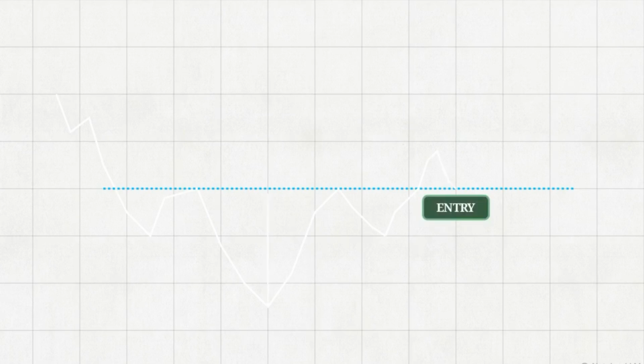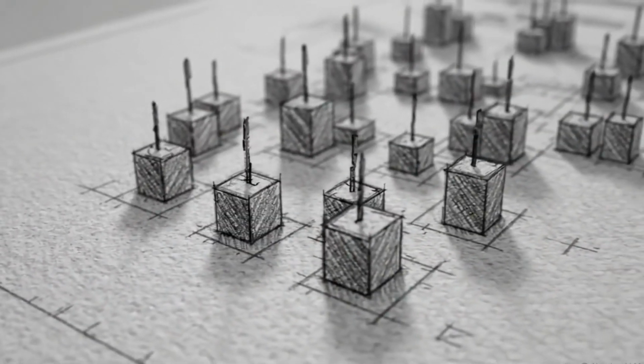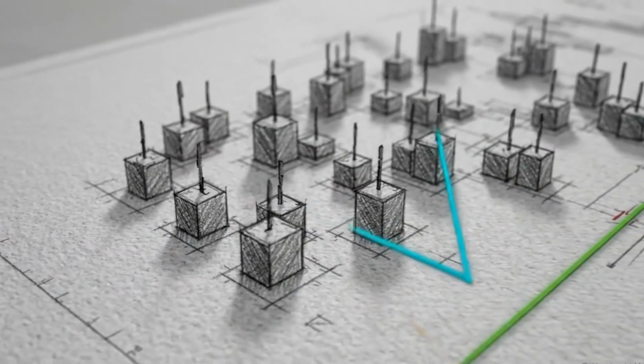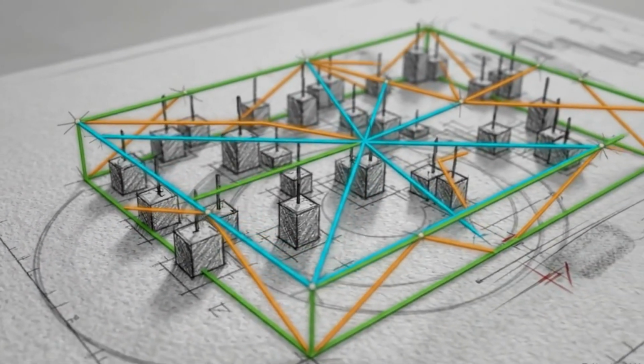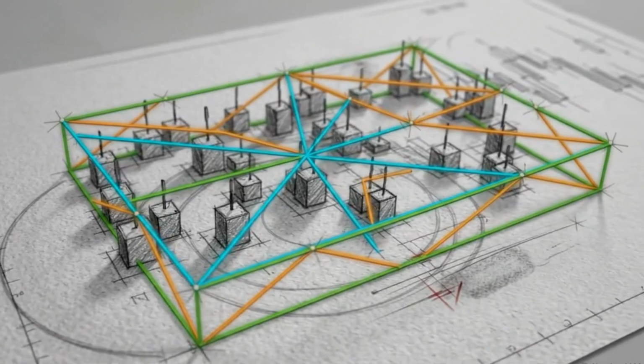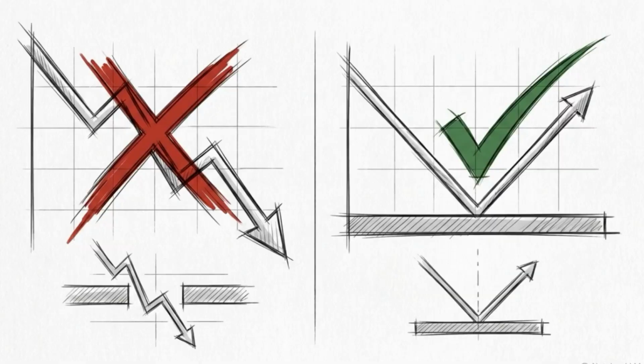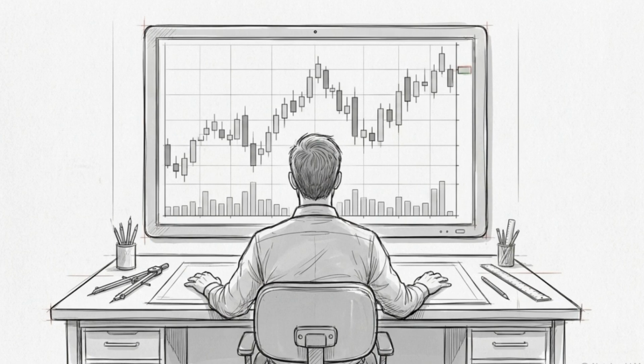Spotting the pattern, drawing the boundary, waiting for the retest, and setting targets. These 4 steps form your complete strategy. Your next step is to use a demo trading account to practice identifying these exact boundaries without risking your own capital. Do not trade the pattern itself. Trade the retest. Profitability in price action comes from the discipline of following these rules, regardless of what the pattern looks like on the surface.